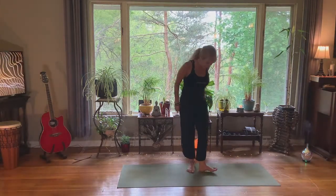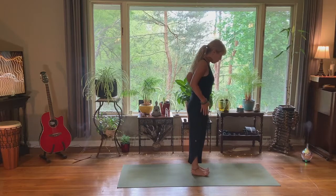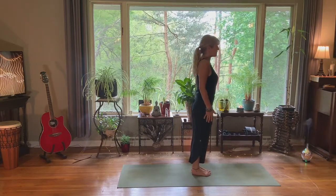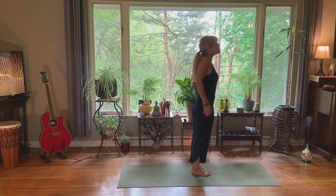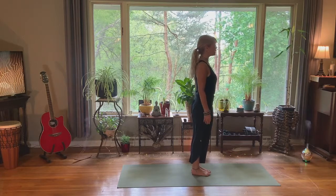So we'll begin by standing in the center of our mats, rooting down into your feet and standing tall. Pick the shoulders up and roll them down your back. And just take a deep inhale and a loud sigh.